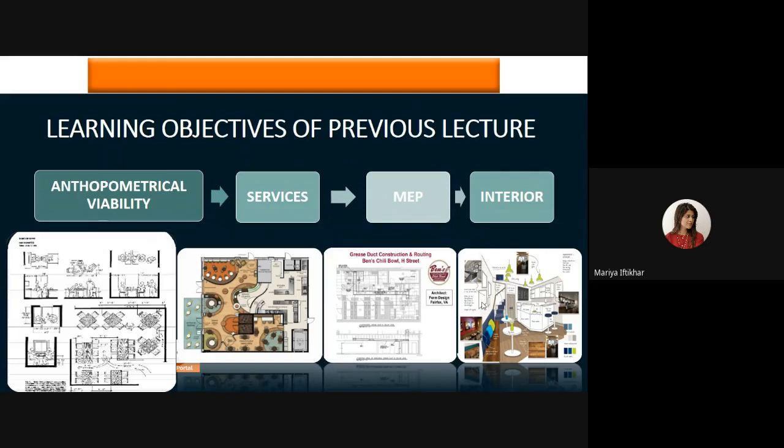For this project, you just have to know how ventilation works for a kitchen, because there are certain bad examples which I personally have experienced, where the kitchen is not designed in a good way and the ventilation is not good, so the ambience of the entire cafeteria and the entire interior literally deteriorates, and it is very hard for the customer to even sit there and enjoy the meal. So these technicalities are to be handled very intelligently.